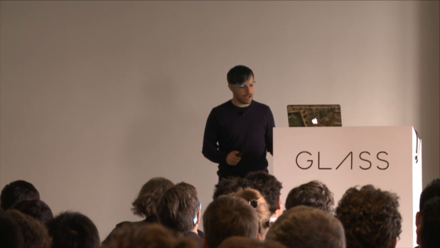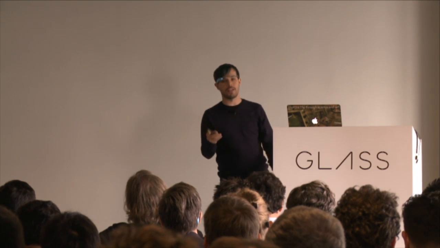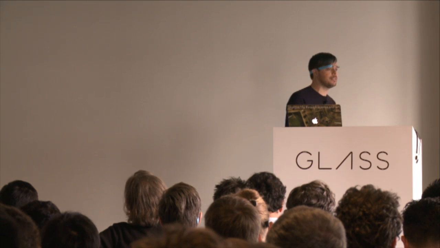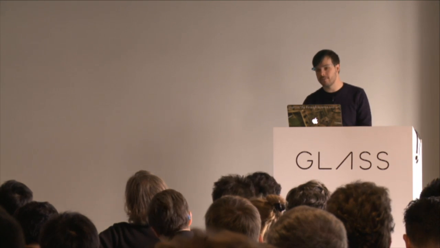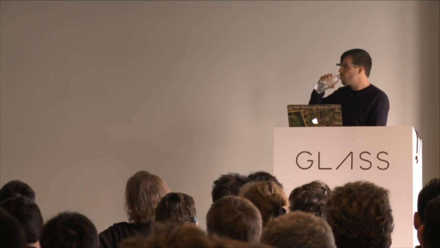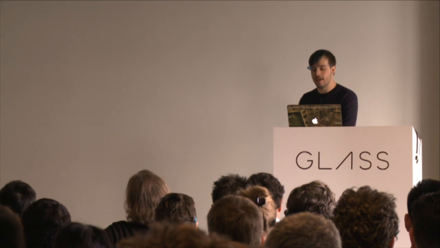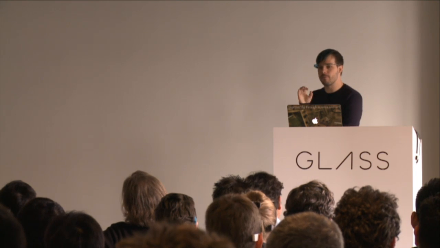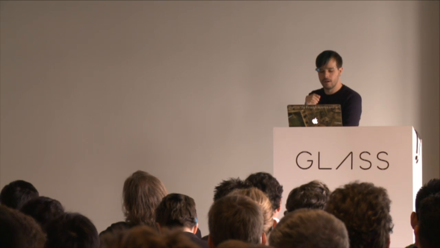OK, so let's talk about the building blocks of what makes Glassware. And these are our Glassware components. There's sort of three areas that I'd like to talk about. First are types: what kind of Glassware you might want to build. Invocation: this is how you start the Glassware. And elements, the primary UI components that are presented to the user.